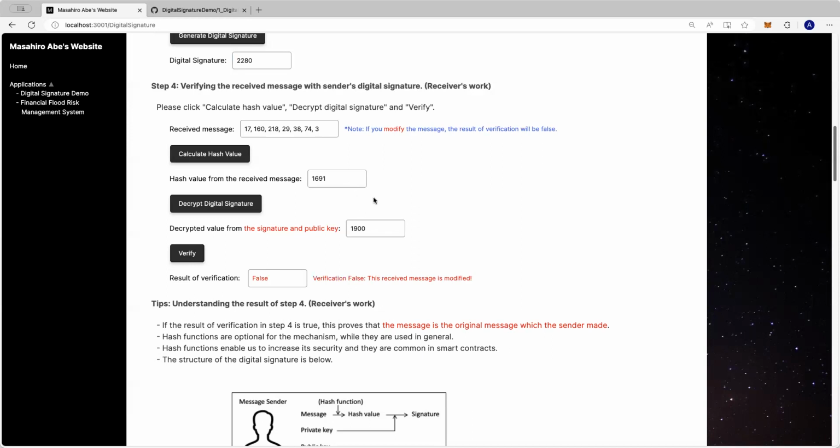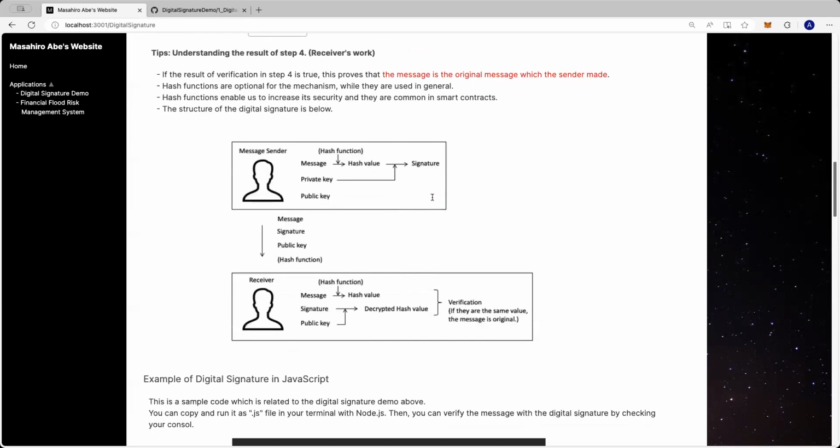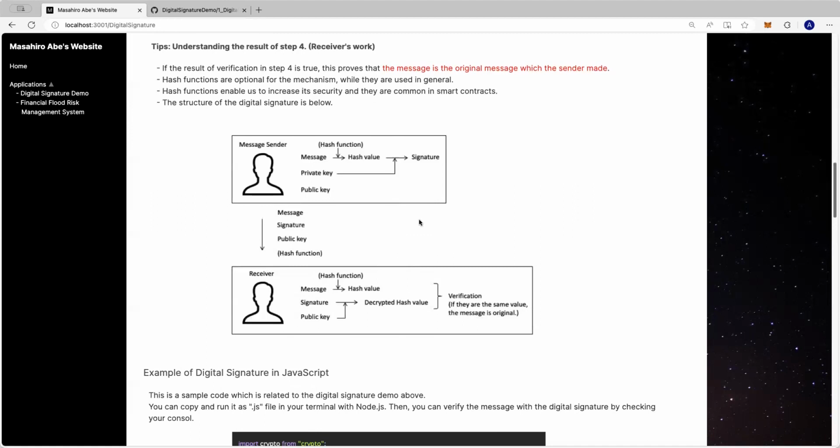So, in summary, I made this figure to help you understand this digital signature. The message sender has some message, and the message sender makes a private key and a public key. Then the message sender calculates the signature.